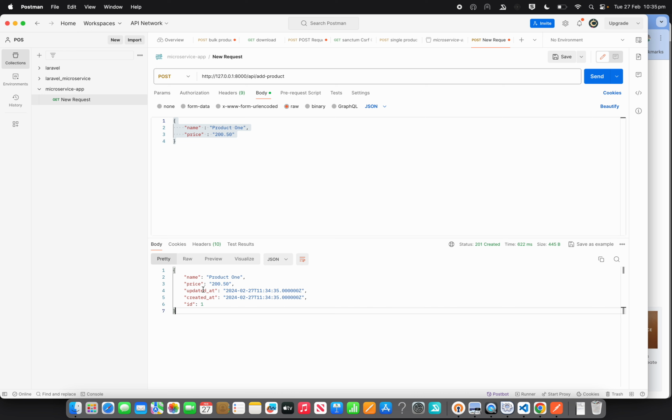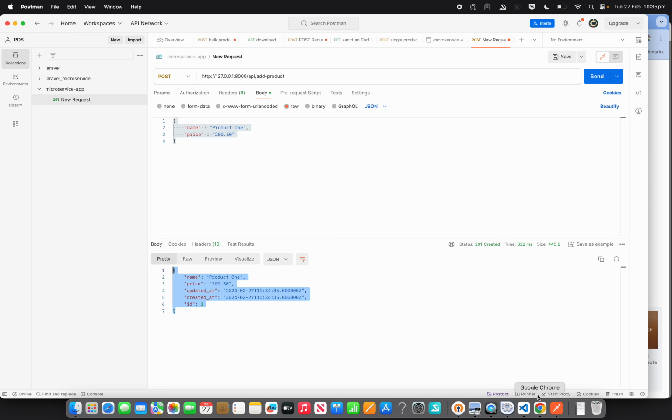We can also predefine our response, and in our response we could say don't return the ID, and we could hide these parameters, and also with these timestamps we can properly format the timestamps and then return whatever we want.